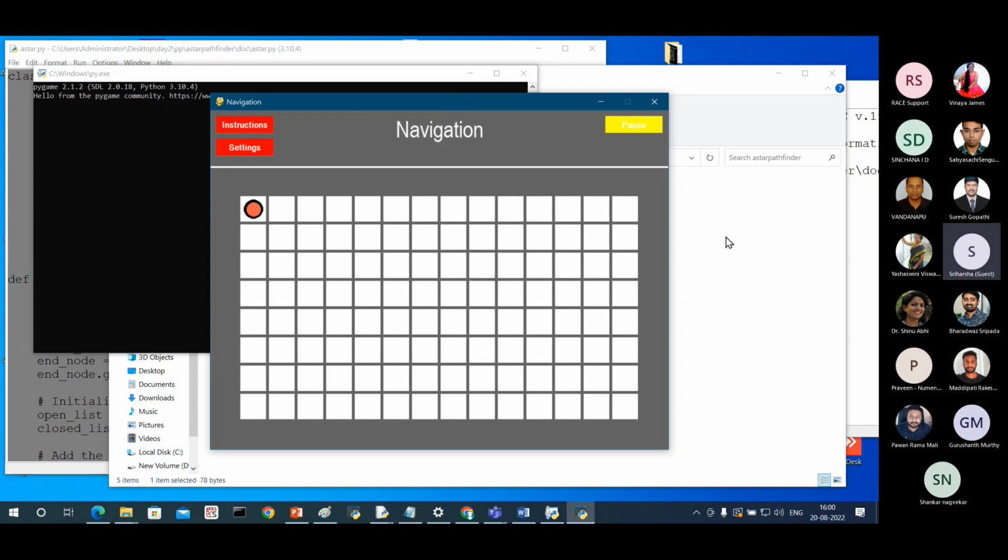You may have a doubt that we have these kinds of points, and these points move to the location with less cost. Okay.